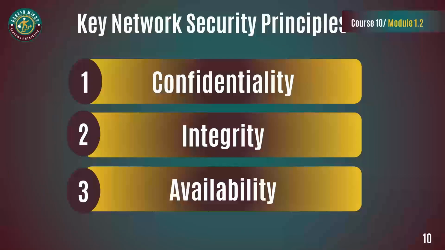Confidentiality keeps information private. For example, your credit card details when shopping online should only be visible to you and the store, not a hacker watching in the background. That's confidentiality. And when it comes to integrity, you make sure that the information is not changed in transit. Imagine sending an invoice for $100 and it gets changed en route to $10,000. Integrity there is being tampered with. And then we have availability, where systems need to be up and running when needed. If a hospital's patient record system crashes, lives could be at risk.